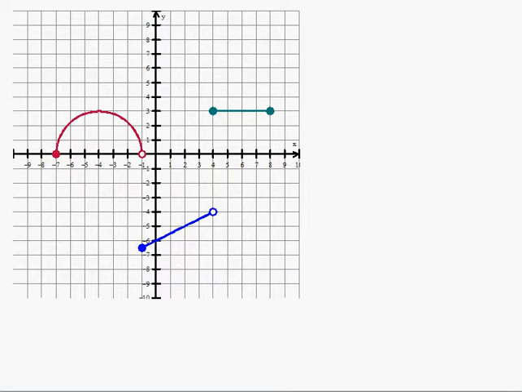Got another piecewise function with 3 pieces. So the first thing I'm going to do is figure out where they're each defined. The first one's defined from -7 inclusive to -1 not inclusive. It's an open circle. The second piece is this blue line. That starts at -1 included and goes up to 4 not included.